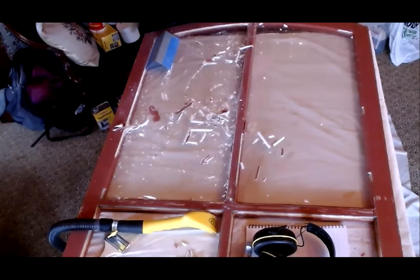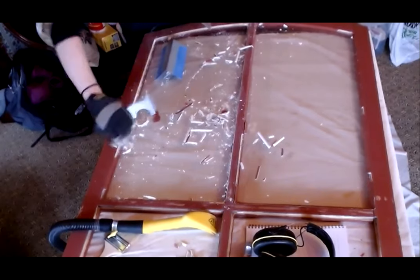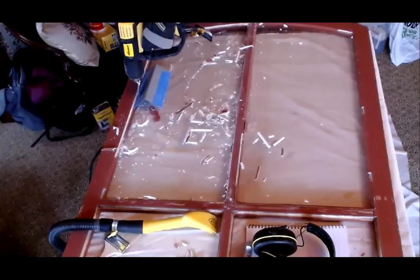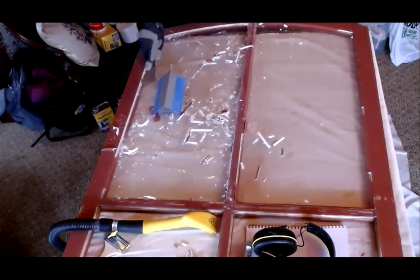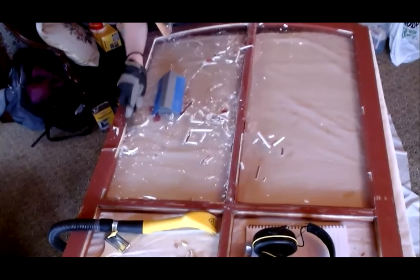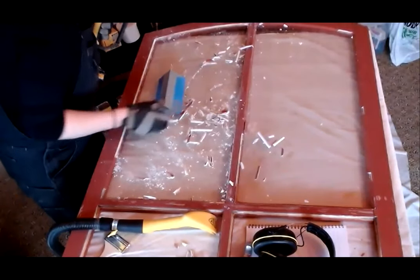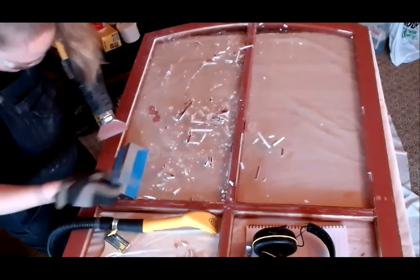So I'm just working along this final edge, and then we just have a little bit more. I'm just getting some of those last little remnants. Some of this is a little stuck. It almost looks a little harder. But don't just try to pry it out or scrape the crap out of it. Put a little heat on it. Most of the time that heat will help loosen it up enough so you can just glide over it and remove it. So yeah, I'm going to continue my way around. Last couple of sections here.